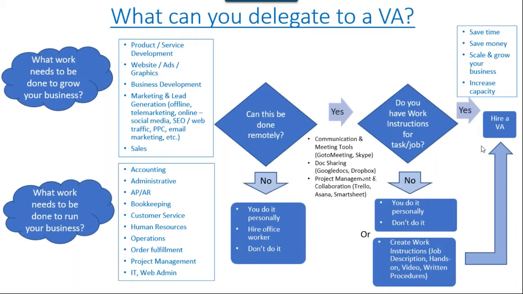And then if it can be done remotely, which I'll tell you in many cases a lot of these different activities can be, then do you have work instructions for this particular job or task? Because if you want to have somebody else do it, you've got to teach or train them to do that. And if you don't have the work instructions, then either you make a decision, well, I'm just going to keep doing this task, or it might be a marketing activity that you wish you were doing, but you don't do it. For example, if it's trying to get organic traffic to your website, if you're not an SEO specialist, you're not going to know everything that needs to be done to do that, and maybe you just don't do it.